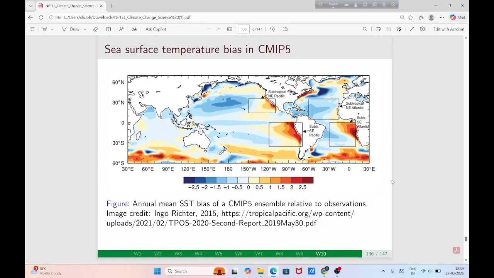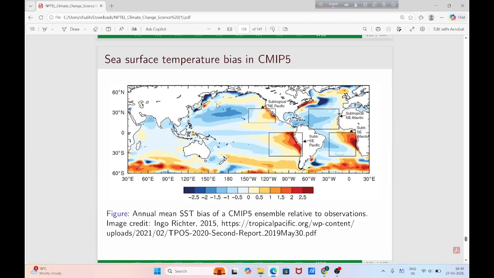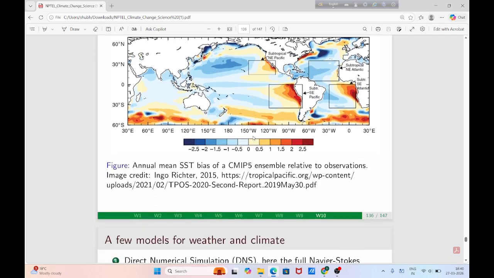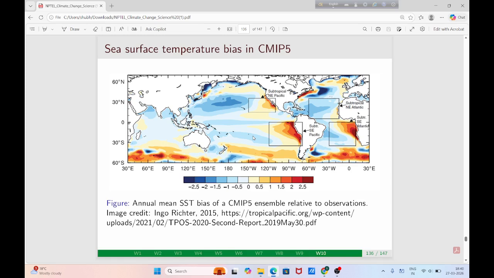Here you can see that in the interior part of the ocean, it is underestimating the temperature, and toward the coastal regions, it is overestimating the temperature. So that is the coastal bias. I don't exactly know the reason for the lower temperature in the interior. They might be missing the solar radiation or some factors, but it is not a very strong bias, but they are continuously having lower values in the interior of the ocean. So these are two biases that are found while modeling the sea surface temperature. We should be aware of the model bias while dealing with the model.